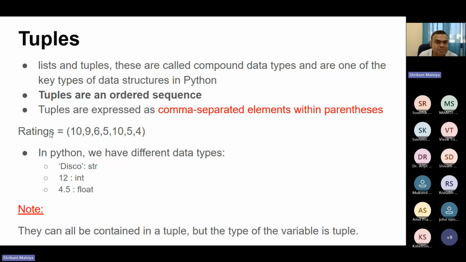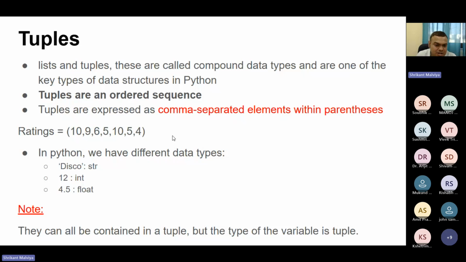Sometimes we have a set of numbers, a set of strings, or a set of many things. We can use tuples and lists to store them. Lists and tuples are two very well-known compound data types, and they are key types of data structure in Python.